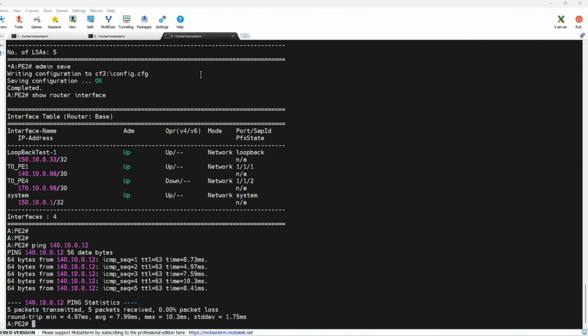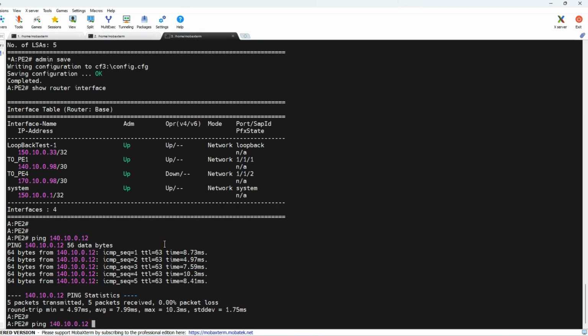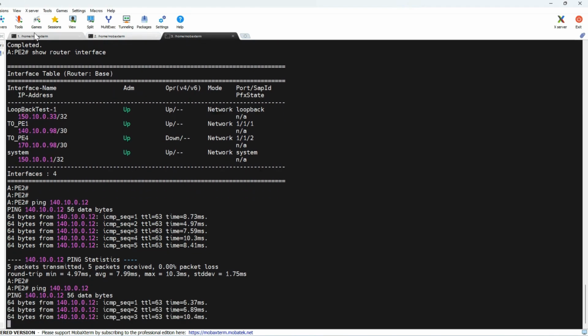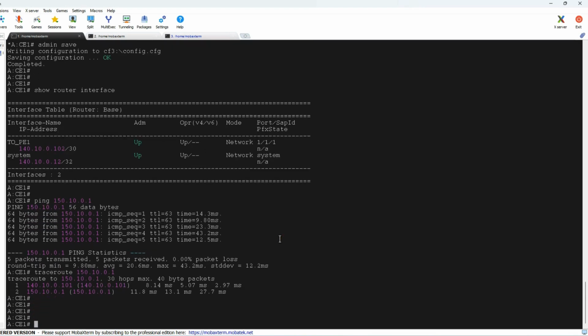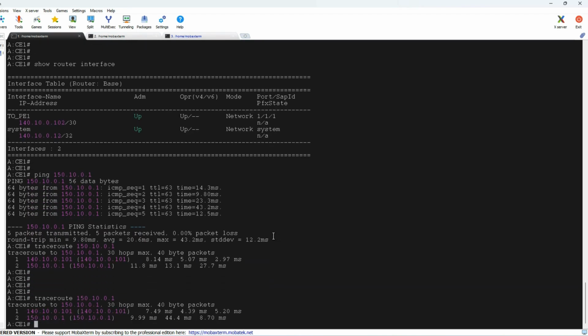Before we proceed with the configuration of the routing policy, it's a good idea to check what interfaces and IPs we can currently reach and what we can't reach. So from PE1, I've tried to ping the system interface of CE1, and as you can see from the output, I'm getting replies. And also from CE1, I've done the same. I've pinged the system interface of PE2, which is the 150. Sorry, that was a trace route.